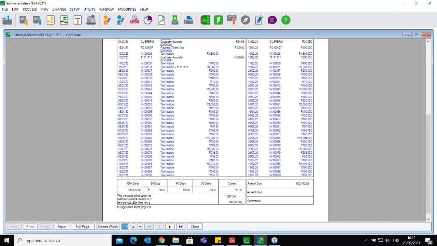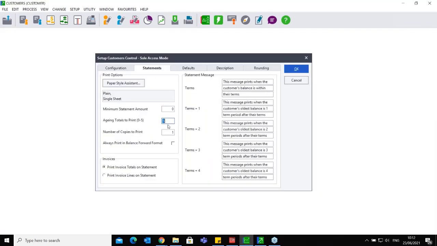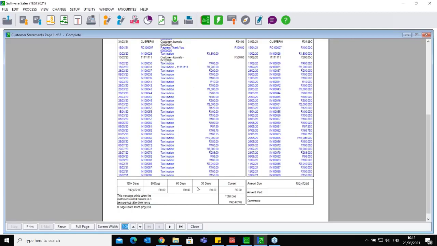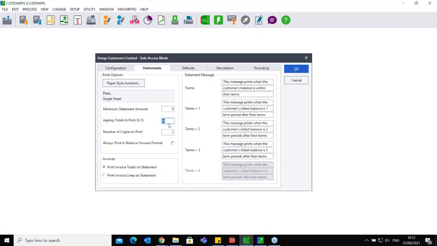So you want to see all the aging totals here. If you go back to that setting, change that to 4, and then go view your report here, you probably won't see the 120 days. You only see up to 90 days because you've changed the aging totals that you need to see on your statement. So if you need to see everything on your aging, keep that at 5. But should you want something a little bit different, depending on requests from your customers, you can change that number to any number below 5, but you can't go beyond that. It's only 5. That's the maximum.